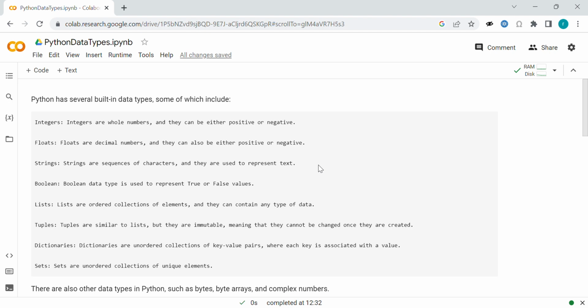Dictionaries are an unordered collection of key value pairs, like employee name, the name of the employee. So here employee name is a key and the name of the employee, like Ram Mohan, is a value. And the age 25, here age is the key and 25 is the value. Similarly, these employees have a list of dictionaries, and we create these kinds of data types to store key value pairs. Sets are an unordered collection of unique elements.